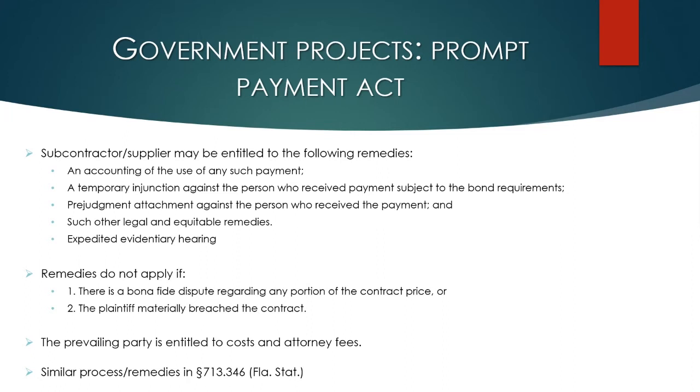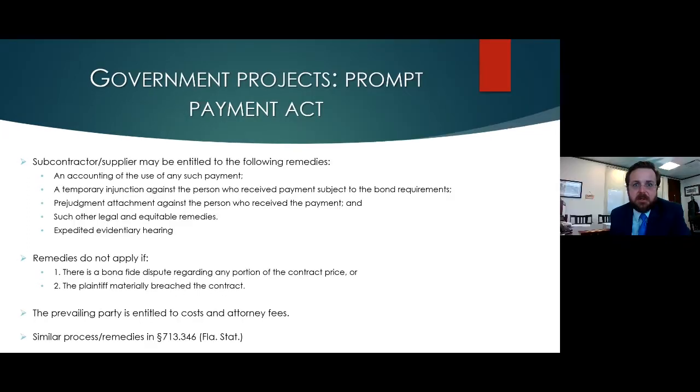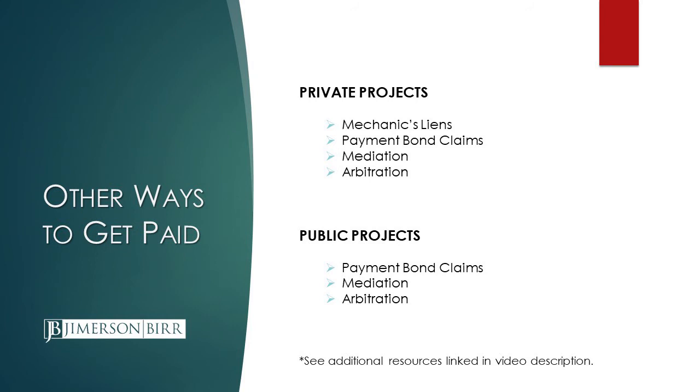Next slide, please. Hey, Jimmy, it's Austin. I just wanted to point out something here. These special remedies, a temporary injunction and prejudgment attachment, those can be really important in a certain circumstance. Sometimes when the general contractors are starting to get behind on their bills and they may be insolvent, they start robbing Peter to pay Paul. They're getting paid by the owner on your project, but they're taking that money and paying some other project with it. And it's these remedies, this cause of action, which is your tool to help you in that circumstance. You can stop them from robbing Peter and paying Paul, and make sure that the money paid by the owner for you gets paid to you. Great point. Thanks, Austin.